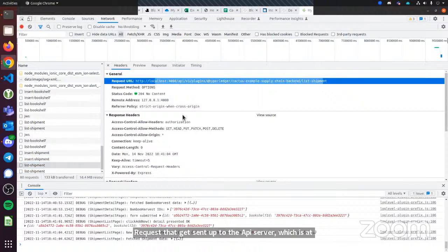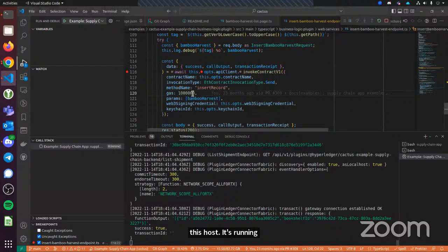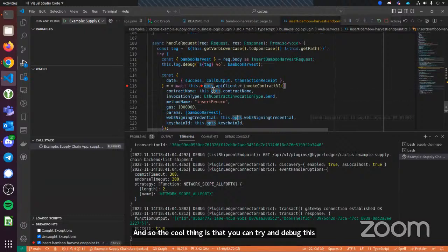It's running locally. And so the cool thing is that you can try and debug this at home on relatively low resource usage scenarios, and you can modify it as you see fit.